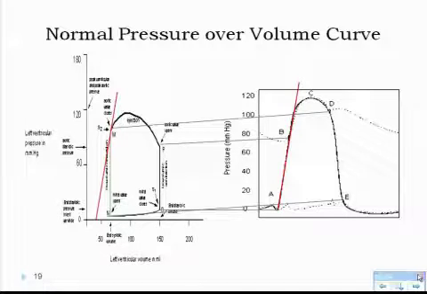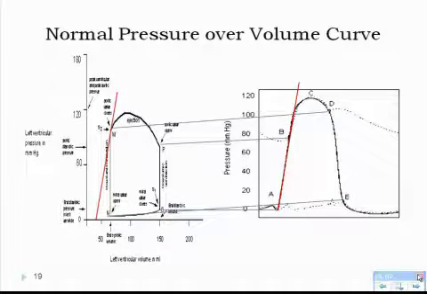Okay? And then you can see here with the aortic valve, there's a dicrotic notch right there. At the cusp of that dicrotic notch would be your aortic valve closure point. And then your mitral valve opening is down here. Notice that your largest V wave is right here, which is the greatest amount of filling of the left atrium right before the mitral valve opens. And you can see how rapidly it empties. Okay? And the pressure drops off very quickly. Now this slope is going to be important when you're looking at aortic stenosis.